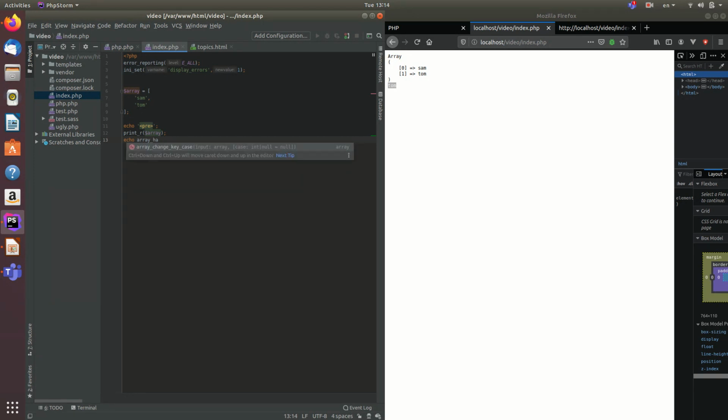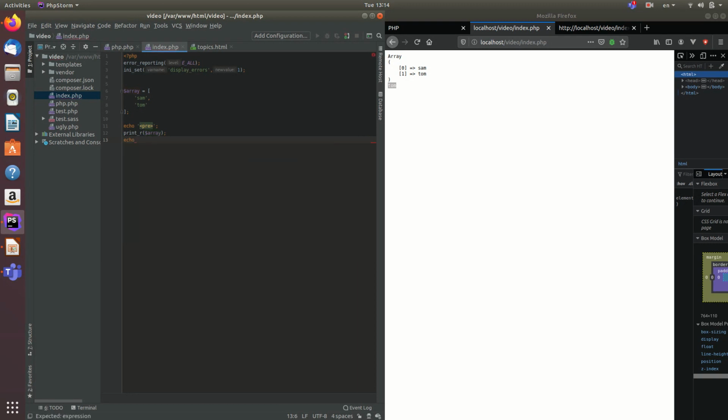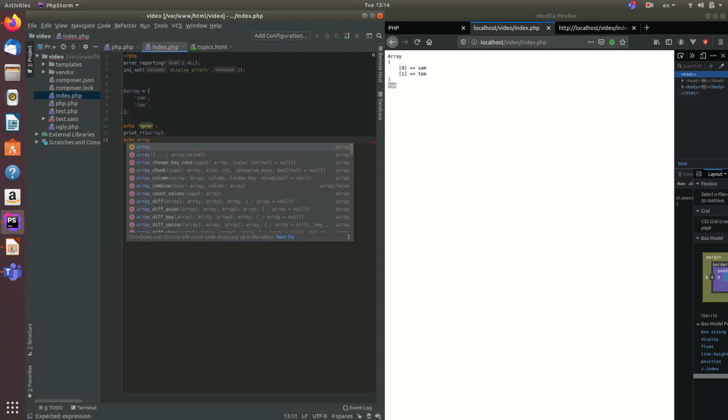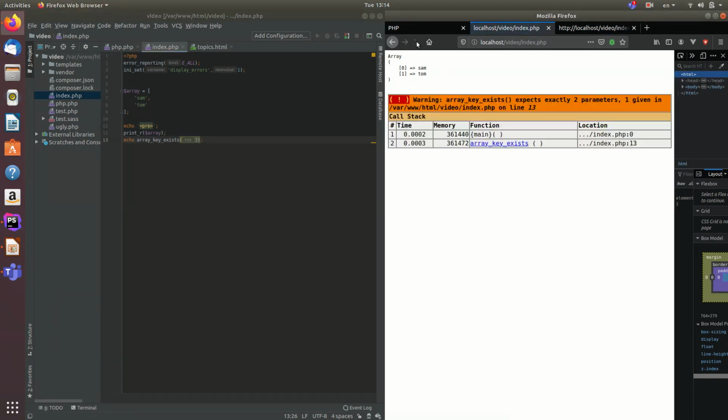What's the easiest example? Let's do this one maybe. There's so much. Okay, if key exists. So let me just do that. So this now basically gets us a true or false, right?